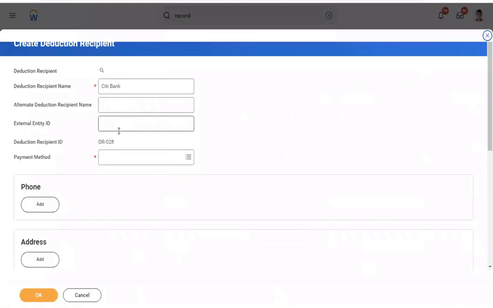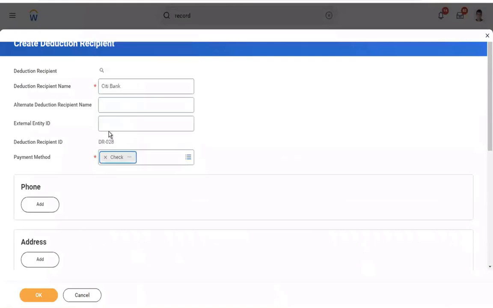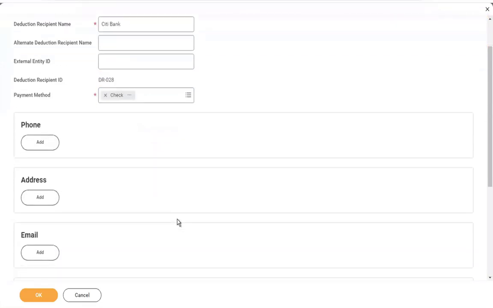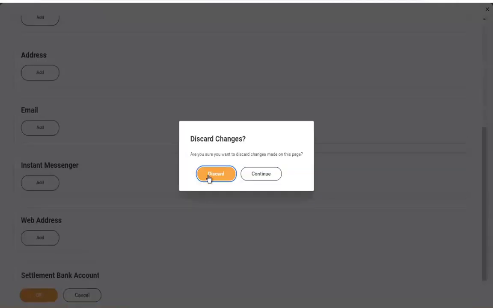So how are we going to pay the amount? NEFT, card, EFT, or wire? You can select those options. Through check or manual. External entity ID: Citibank has their own tax ID, you can give that. And bank address, etc. we can provide here. I'm not going with this, but this is how we can configure.